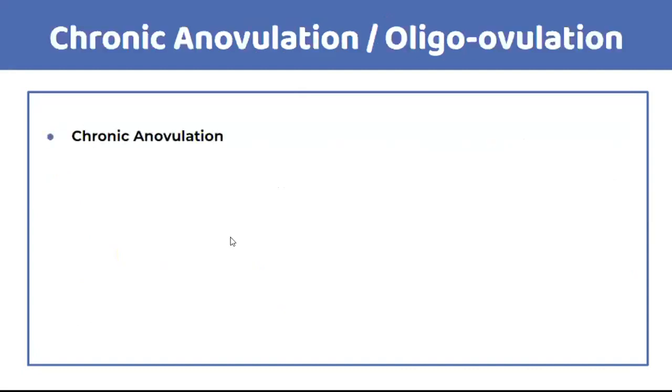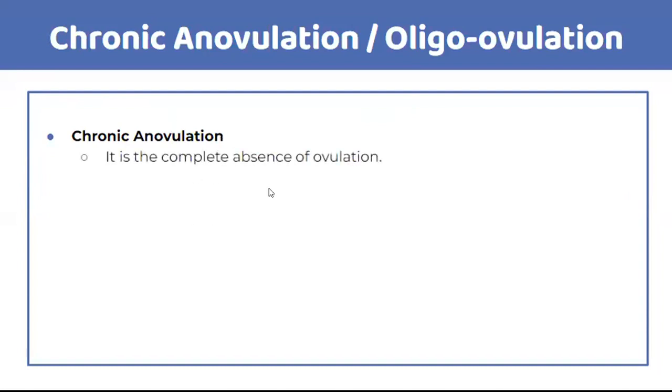So now how do you exactly diagnose chronic anovulation? We know what ovulation is so far. When the mature follicle ruptures and releases the ovum into the fallopian tube, you call it ovulation. So anovulation means that ovulation is not happening. Now within anovulation there are two: chronic anovulation and oligo-ovulation. First, let's look at what is chronic. So now we don't even need the definition. Looking at this only, we can see that ovulation has not been happening for a long period of time. So chronic anovulation means that only.